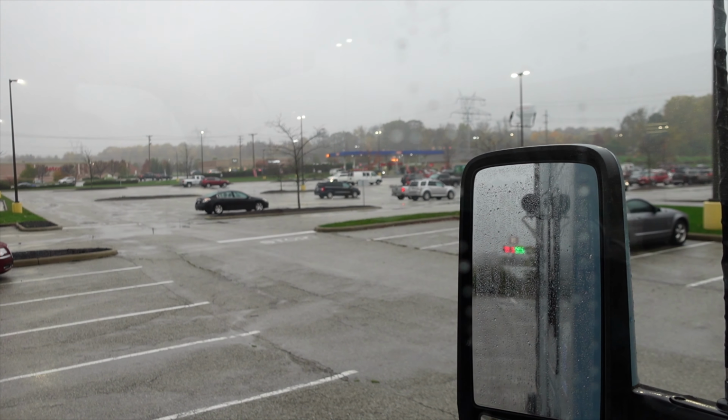All right, we got our truck back, and we're here in rainy Wadsworth right now. Left the shop and came up here to the Giant Eagle, and I had to resupply the refrigerator. Bought some salad, some yogurt, some chicken, and a couple other things. I think a little thing of milk. I felt like drinking milk for some reason. I usually don't drink milk.